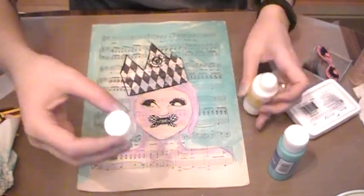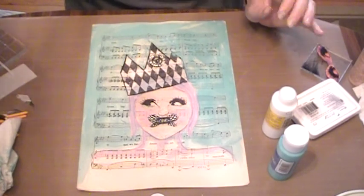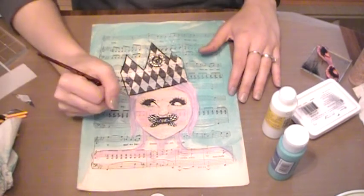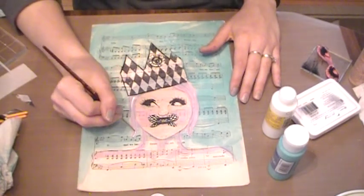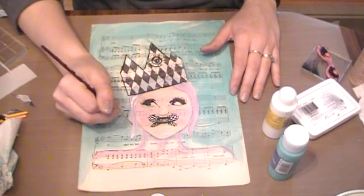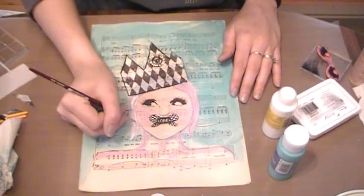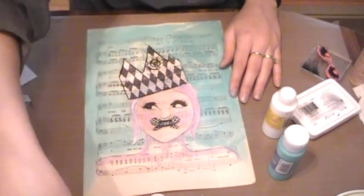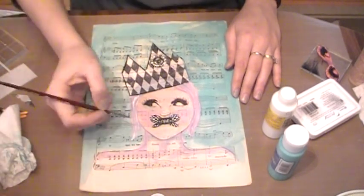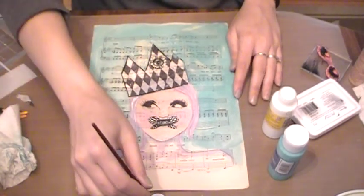I just use whatever I can find. If I find these at a thrift store for cheap, I buy them. So don't worry about the brand. But when I buy them at the craft store, I buy whatever is either on sale or is the cheapest. And you can even use a coupon. I can't say that I rarely ever walk out of a craft store with nothing that I want. But if you go in and there's just nothing you want, use your 50% off coupon at Joann's or 40% off or Michael's and pick up a bottle of this cheap paint. You can get it for, usually I think it's 69 cents, and then you can get it way cheaper.